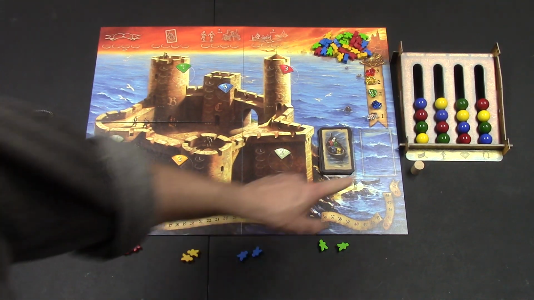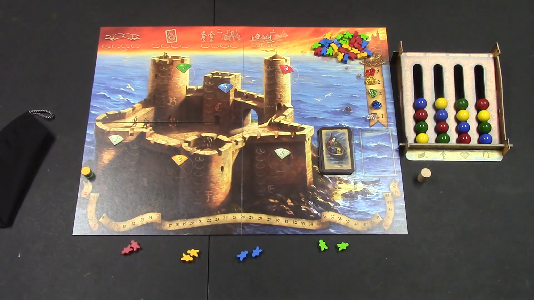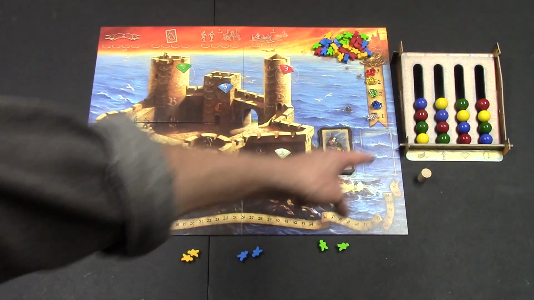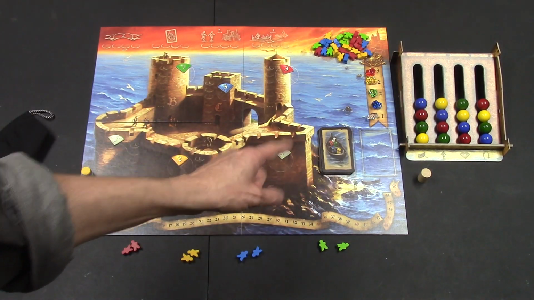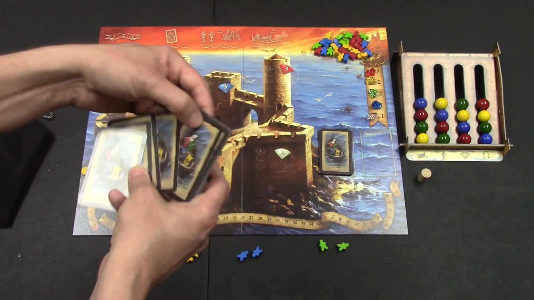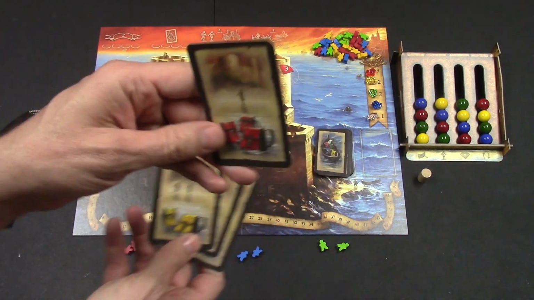What you're going to do is move through each one of the actions that you see on this board, one at a time. So the first one is the boat. What would happen is yellow player would go first. They get as many cards as there are players in the game, so in this case it would be 4 cards. They're going to keep one of these and hand the others out to the other players. So let's say he kept this one.